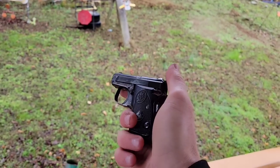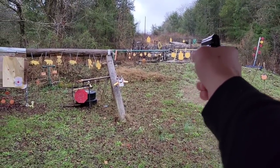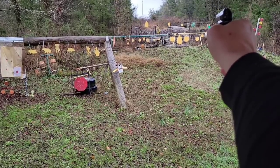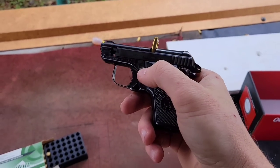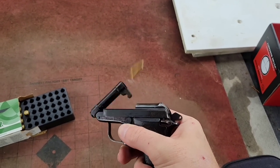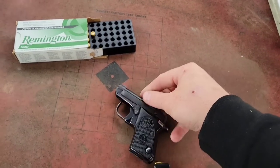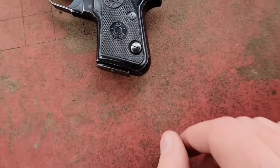All right, here we go again — round two. Hammer back. Let's go back up to the 20 yards. For whatever reason, it's easier for me to hit those. Got them. Got them. And I had one flip up. Man, I tell you what — this thing has never messed up, and then I'm sitting here telling you how I carry it in my pocket sometimes, and we've had two mess-ups. There we go, pop that out. So I guess that's a lesson for everybody — practice with what you carry. I'm going to load this mag up and finish this mag. This one's now going on the do-not-carry list, by the way.